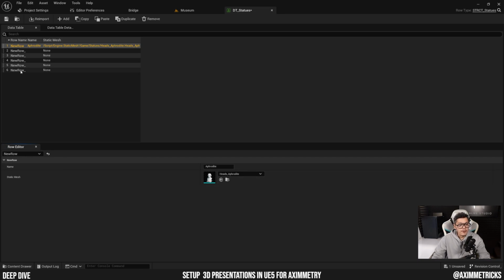Okay, so for the row name here, I'm just gonna type in 1, 2, 3, 4, 5, 6. And the row name, or should I say the row number here, is what I'm going to be using in Aximmetry to select which model I want to be shown. So just make sure that has numbers in it.